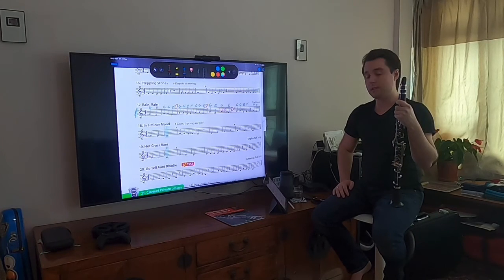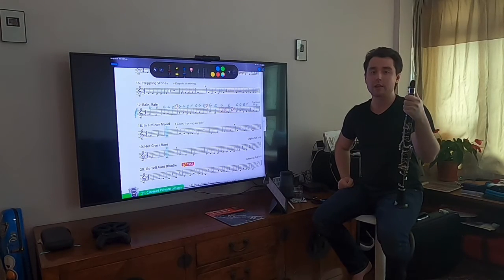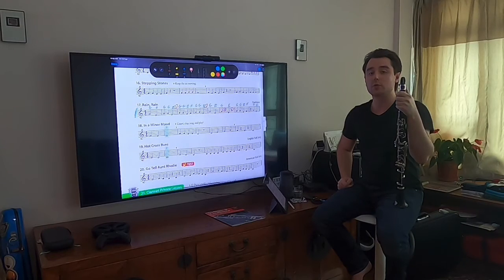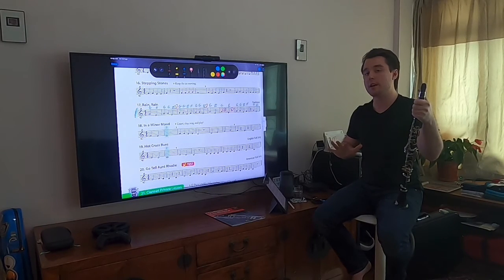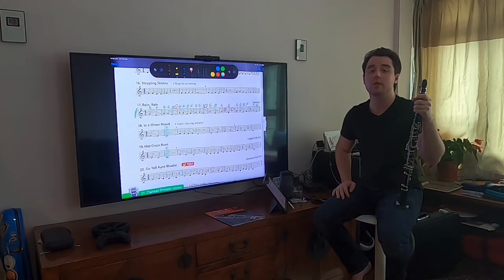So those are the four pieces I would like you to rehearse. Keep practicing your long tone scales. Begin every warm-up with those right now. Add that sixth note A. Make sure that you have submitted last week's assignment, which was the five-note scale. If you haven't submitted that yet, you have to send me the six-note scale with the A included.